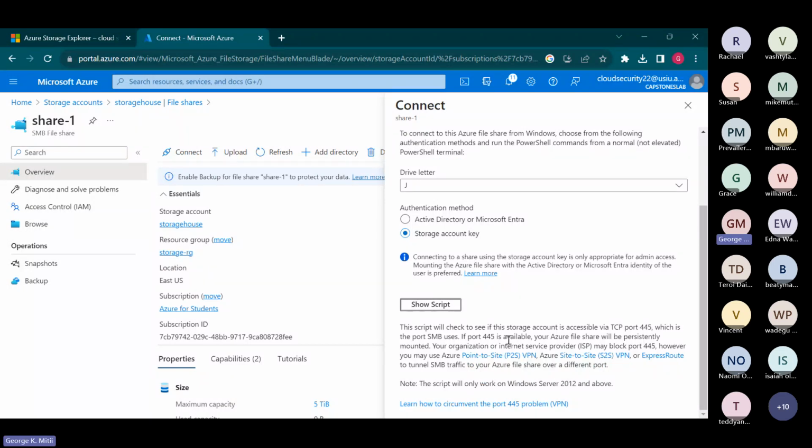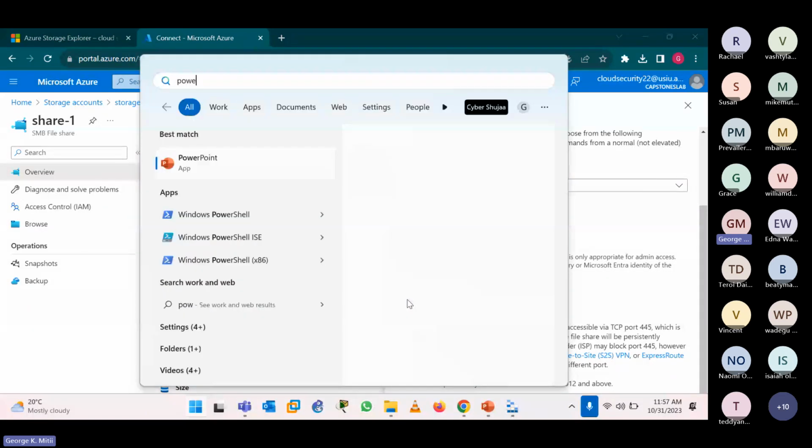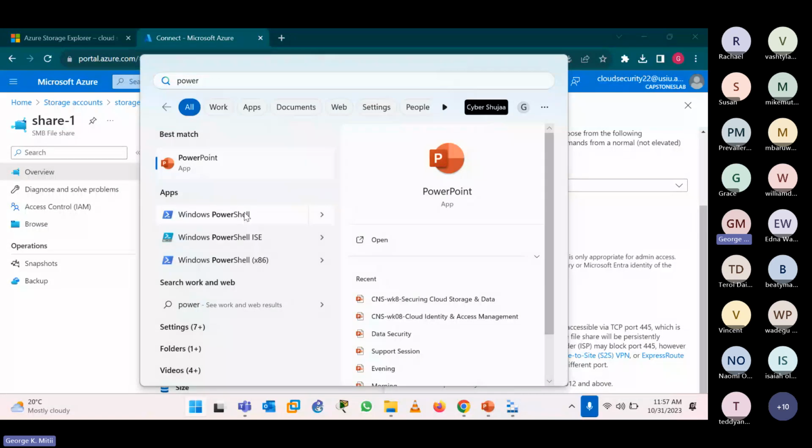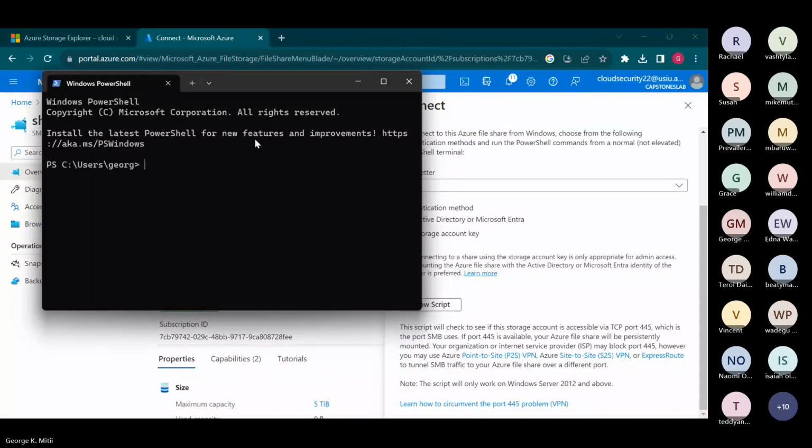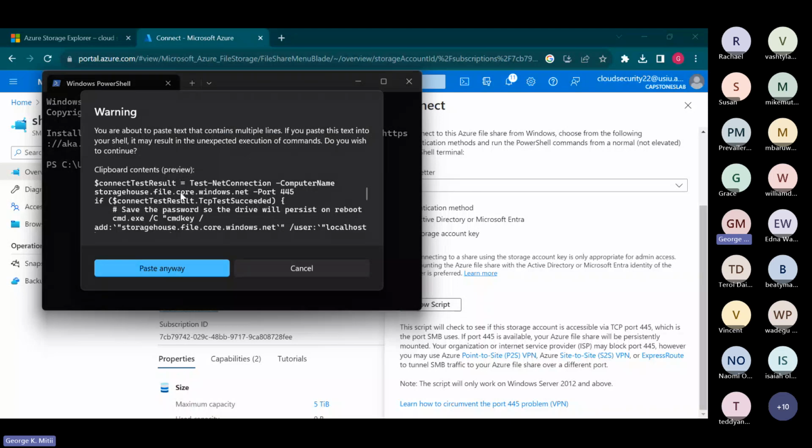I'm not sure if it will work directly, but I think there's some setup to be done. Let me start up PowerShell and see if it works. I'll paste everything there. Warning: you're about to paste text that contains multiple lines, paste anyway.